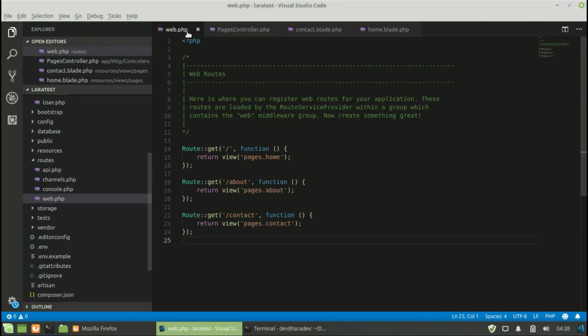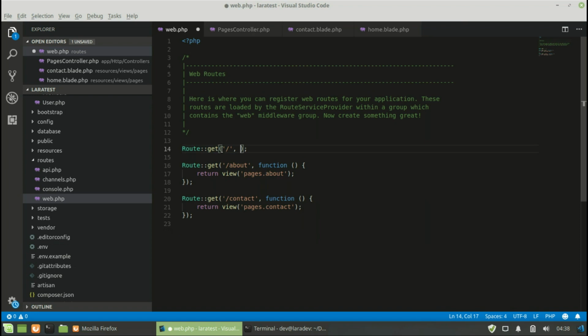Then you just go into the web file, and here let's delete everything. The route is getting two parameters. The first one is the path, and the second one is the controller. The controller syntax is like this. You say PagesController, then you specify which method exactly we want to go to. In our case it was index.